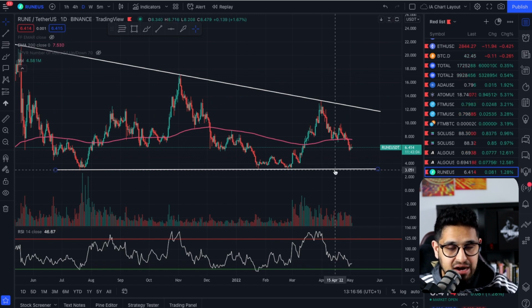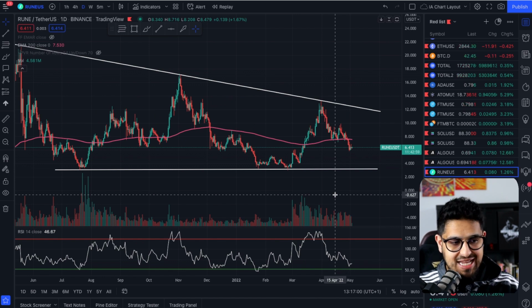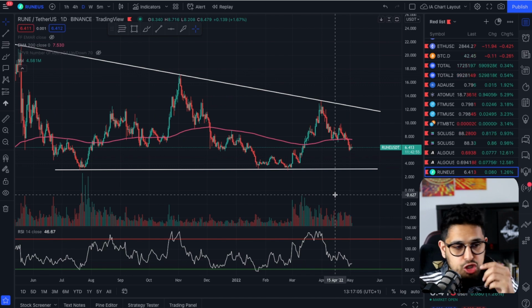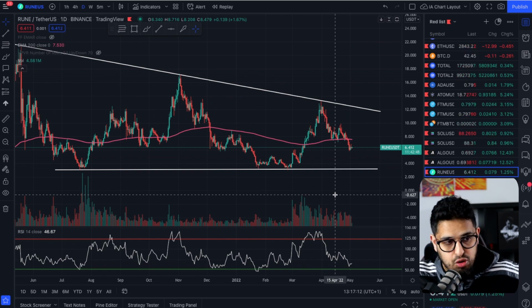You're pound for pound starting to pay a lot more for ThorChain's total value locked at a very delicate early stage in the project lifecycle. But if you've already got a balanced portfolio and you just want to have a little bit more exposure, maybe you've got room for another coin and some bandwidth to build some conviction in another project, maybe ThorChain is one for you to look at.